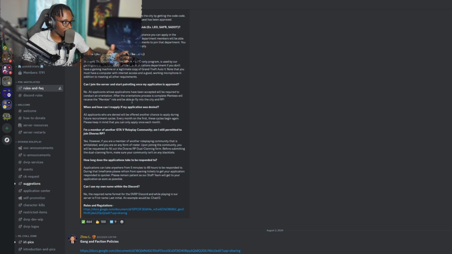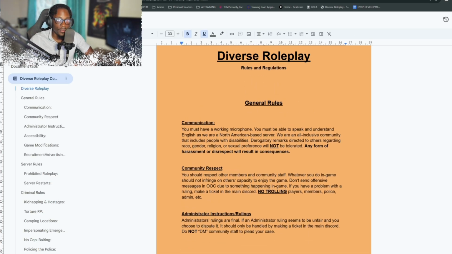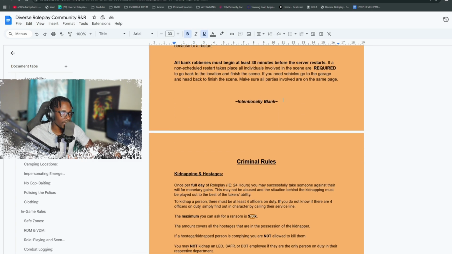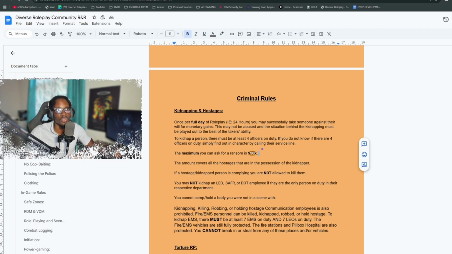Now, like here in DVRP, we have our server rules and regulations listed right here. These are just the Discord rules right here. You can go ahead and click on here, and you will find Diverse Roleplay's rules and regulations. Make sure you read in here, so that whenever you get in the server, you don't mess something up and get kicked from the server for something that you could have avoided by just reading the rules and understanding what the rules say.